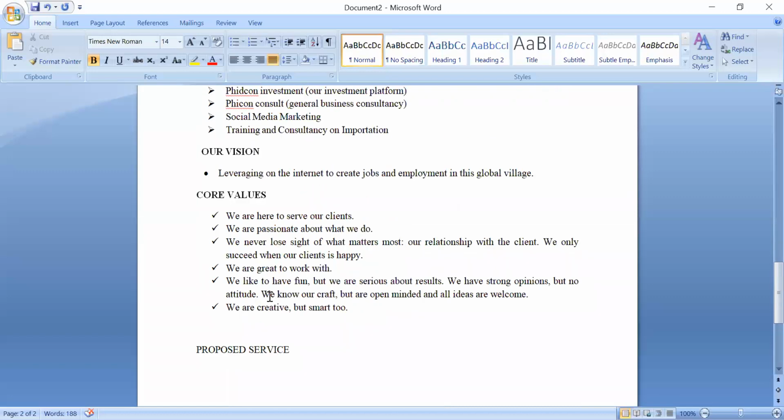You know, a proposal is all about winning the person you are proposing your business to. You want to win the person over. You want to make sure you get the attention of that person. So you have to tell the person some things that will make him or her reason with you. It's like when you want to talk to a lady, you are sending your proposal so that this lady will know that, okay, you are capable of what you are saying. So we are sending our proposal to win over our clients. All these things need to be there.